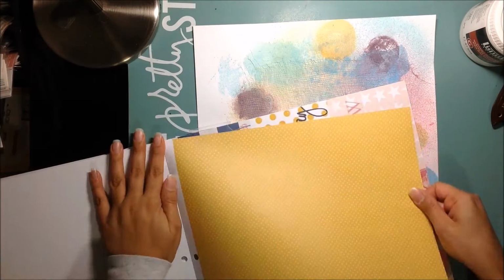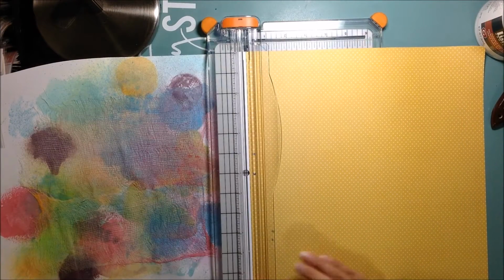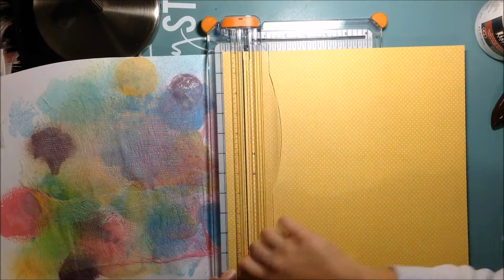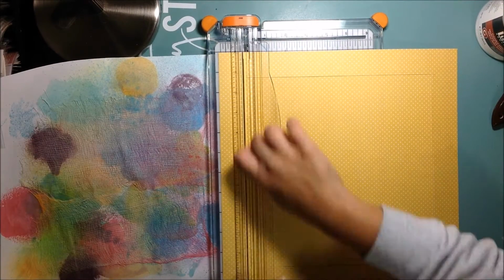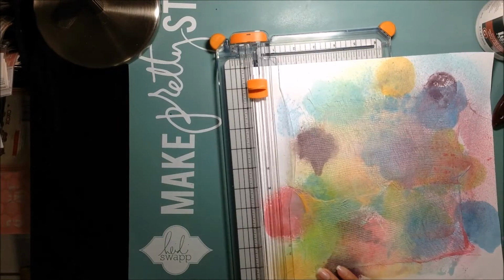So now I'm going through this Heidi Swap Hello Today paper pad, and I just pulled out this yellow. This is a yellow with a small white polka dot, and I'm just going to use that paper to mat around the whole photo. So I wanted to bring in that yellow to mat around the whole thing. So that's what I'm doing right now. I'm just gutting the whole middle of it so I don't waste that piece of paper.